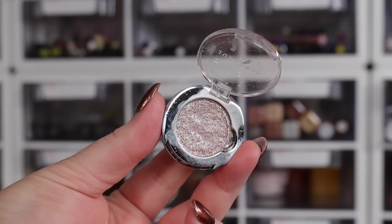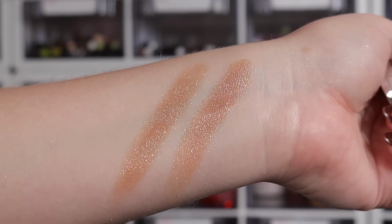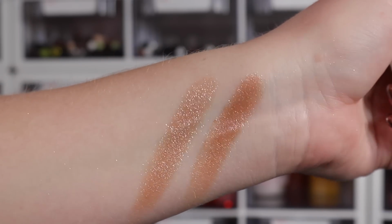I think the closest dupe, you guys, dare I say, is pretty dang close. This is from Judy Doll, which is a C-beauty brand. I actually showed these on my Instagram, so I'll pop some videos up as I talk about stuff, but this is basically exactly the same. It has that same warm base on it. It has that same silvery, cool sparkle on top that's just so pretty, so lightweight, and so sparkly.